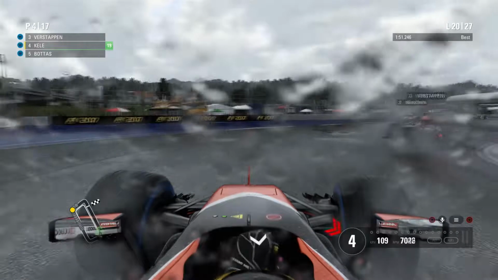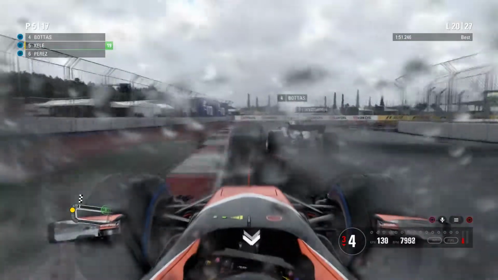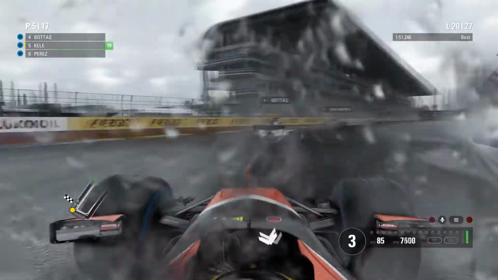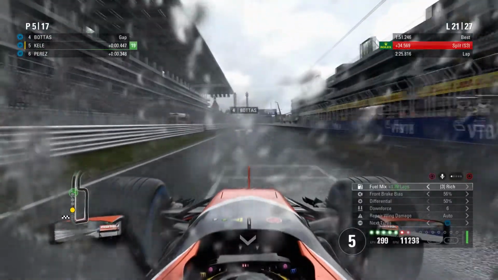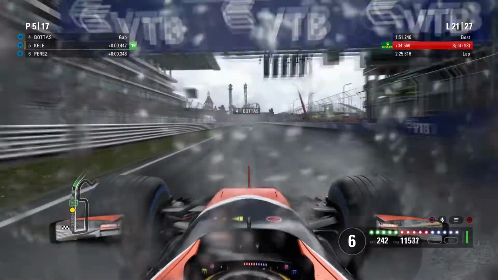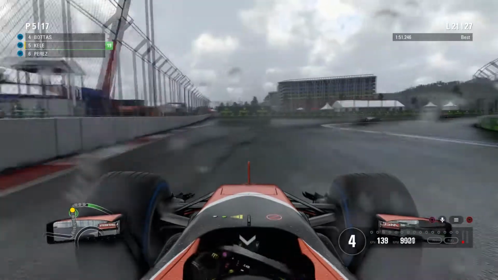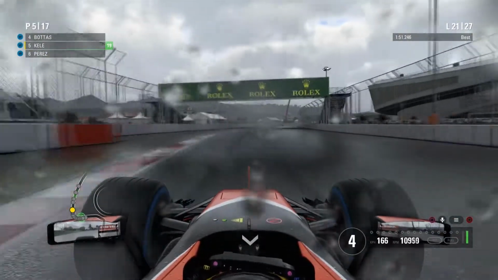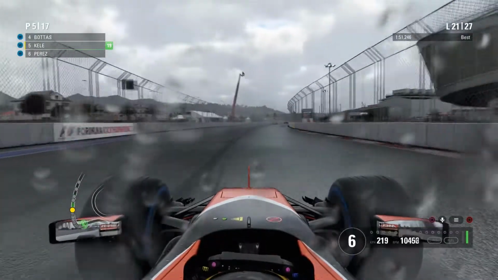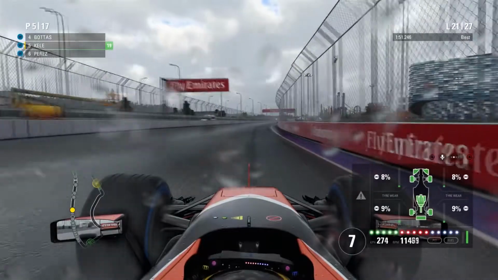Can we go around the outside of him? No, we can't. And that was the worst restart I've ever done in my life. Literally, we went around the outside, we ran wide. Terrible. We didn't even make a move on Bottas. I thought about making a move on both Bottas and Verstappen, but we couldn't make a move on either of them. So we're still in P5, and I'm just going to try and stay ahead of Perez for the time being. But yeah, let's see if Perez has got anything to give.